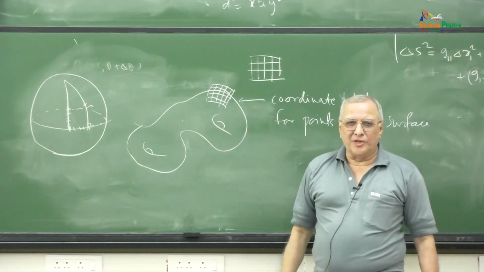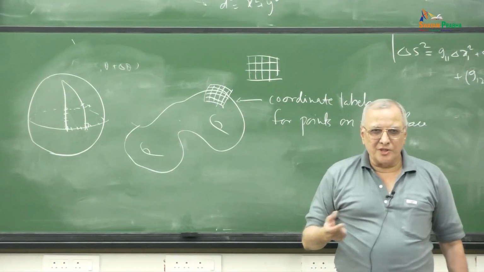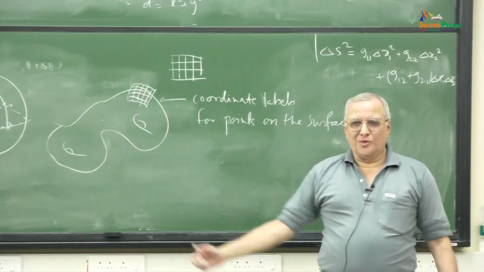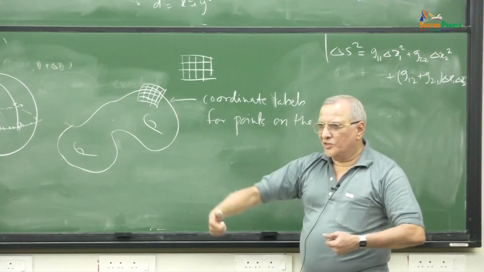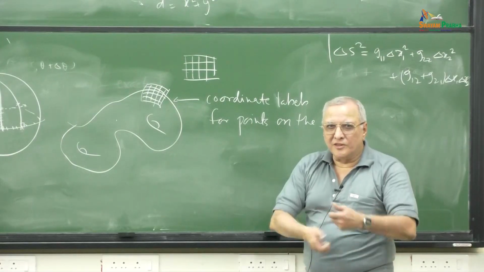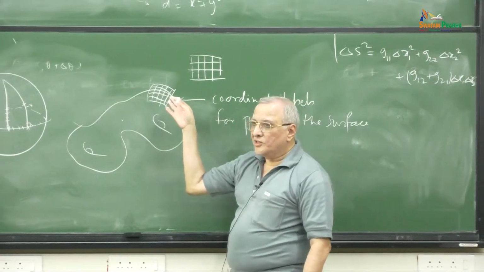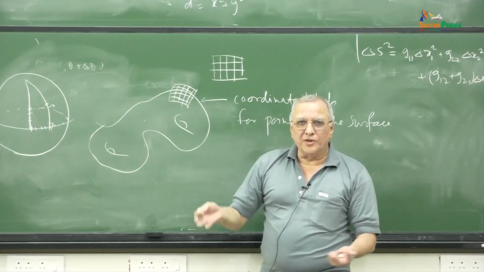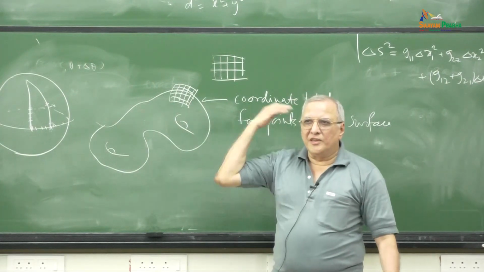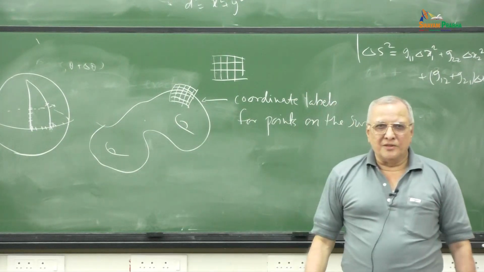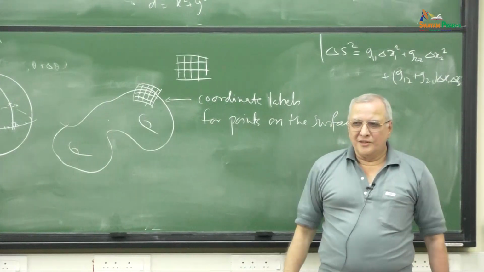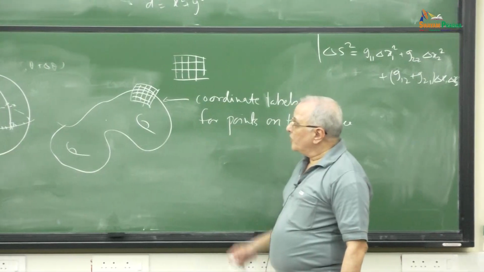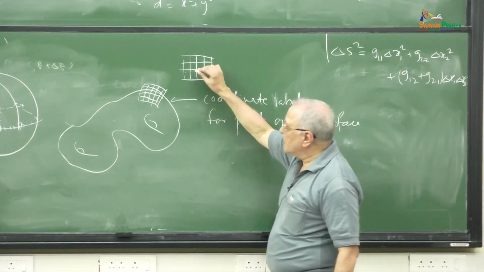Fine, you have got these labels, but what about distance measurement? How do I estimate the distance? I don't know. Because I am giving a rubber sheet now, somebody stretches it more, somebody stretches less, somebody takes a different direction. Sticking onto this doesn't stick the same way, may stick in a different way and so on. So everybody has their own choice of assigning labels. It's democracy, you can do that, all right, we accept that, but I still need to find out what is the distance between these 2 points.